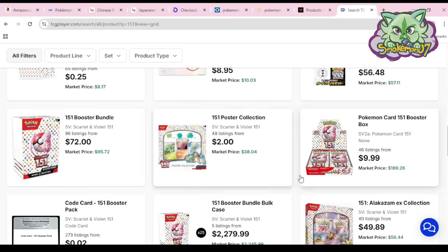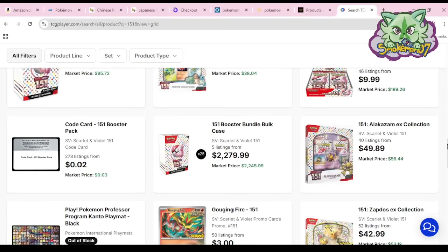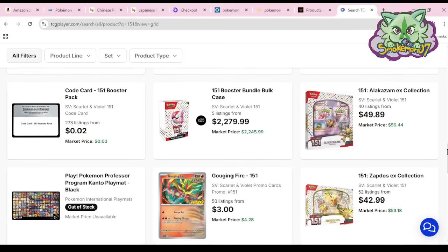And there's the Japanese booster box market price up at $190. So if you want to save, I don't know if save's the right word, but if you want to pay $10 less than market price, Amazon has it at $180 with free delivery. Honestly, probably even better than most of the competition too. Maybe we could find a store that would do free shipping at that price. But Amazon, not bad for that.